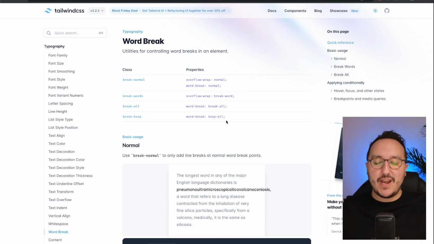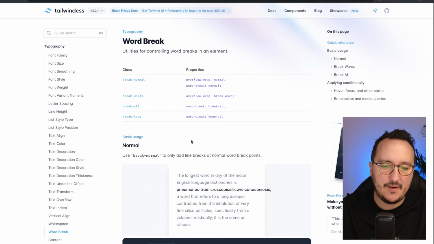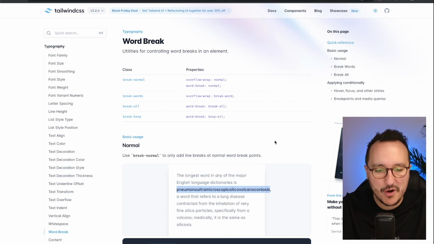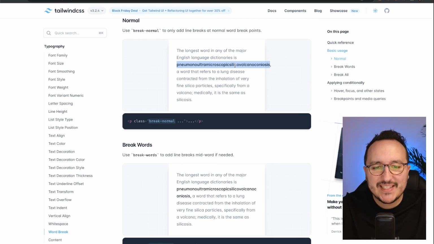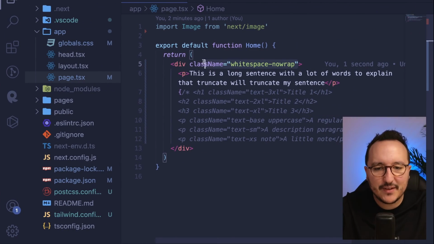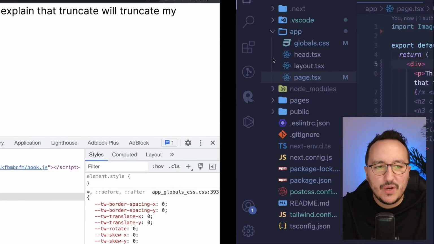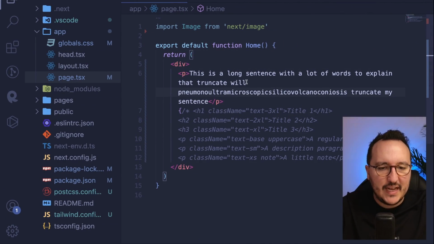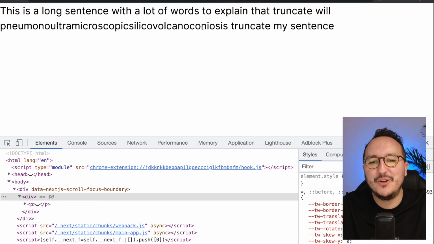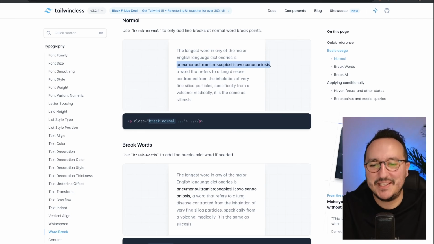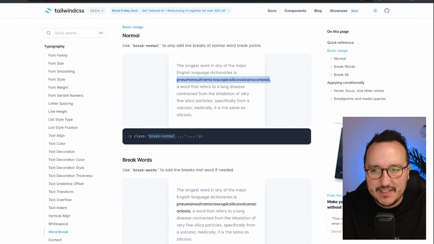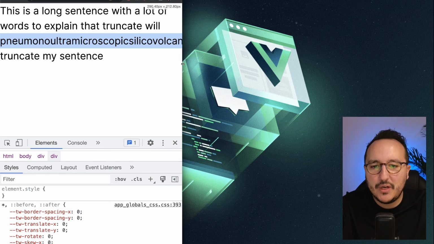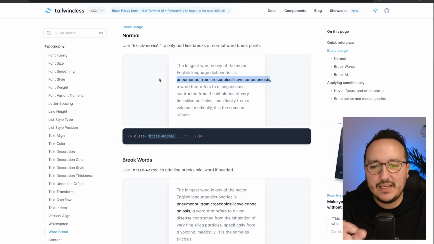Let's finish with the word break. In Tailwind CSS, you can deal with word breaking with those 4 classes there. So let's say that you have a very long word and you don't want to break it. You can use break normal, it won't break your word. So let's try to use this example that we got there. So I'm going to remove that. And there we go. Let's put a very long word just there. And let's take the word used by the Tailwind CSS documentation. So we got it here, and basically what's happening is that my word is going to the line and disappears there, okay? So if we want that, we just leave it like this or use break normal.